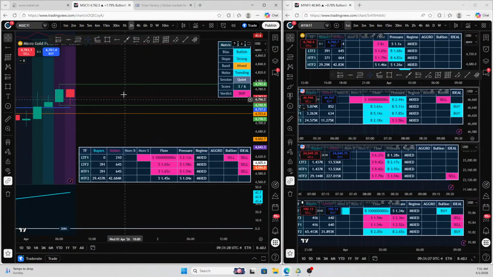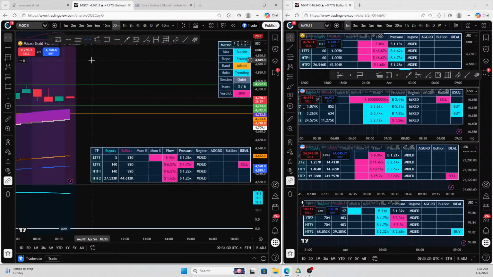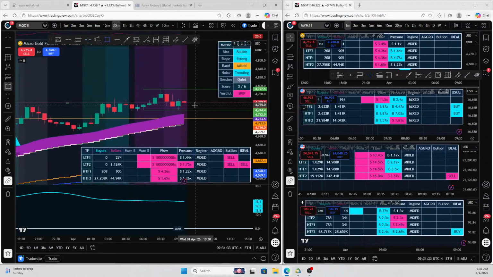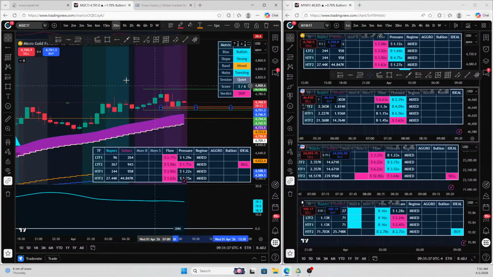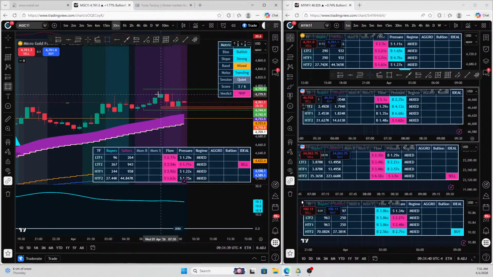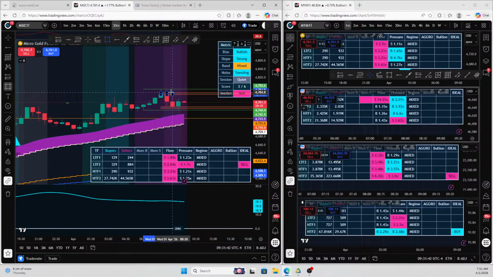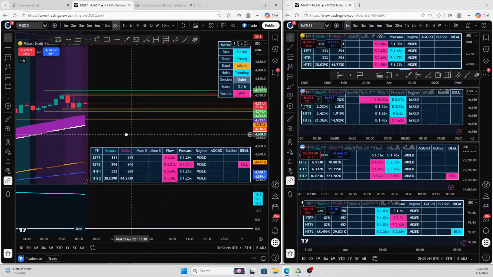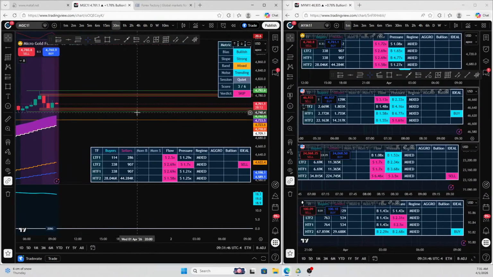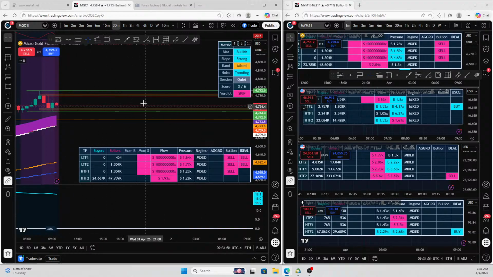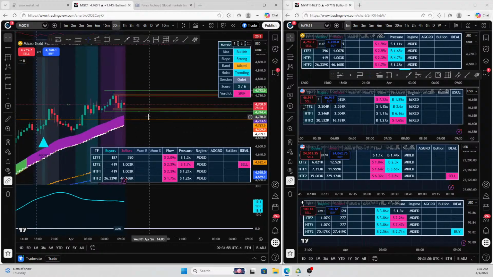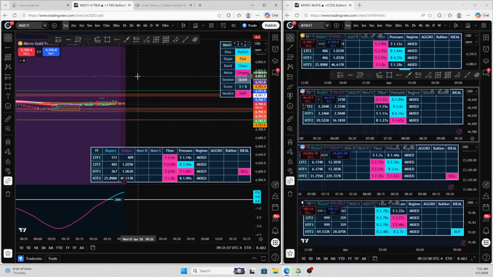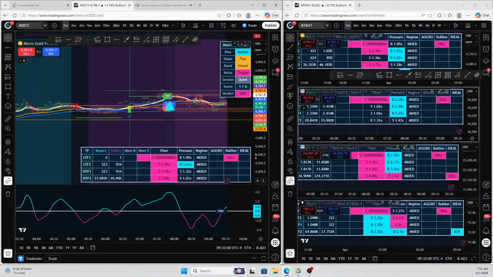We do have this range on the 2-hour, and then we have our support right here on the 30-minute, and our resistance here on the 30-minute time frame. So we're just looking at these two regions. This is the resistance, this is the support, the 30-minute support and 30-minute resistance, to our high and low. If we go to 1 hour, we have a lot more to play with.